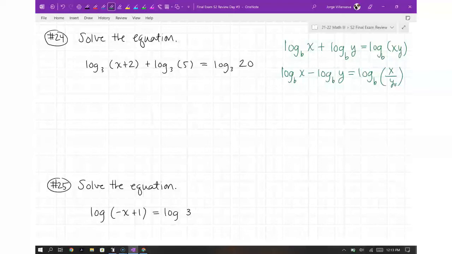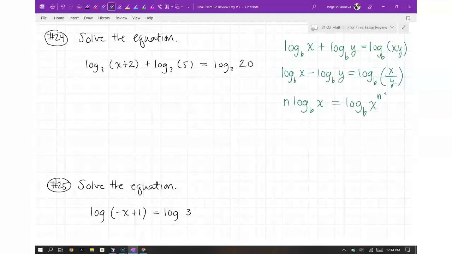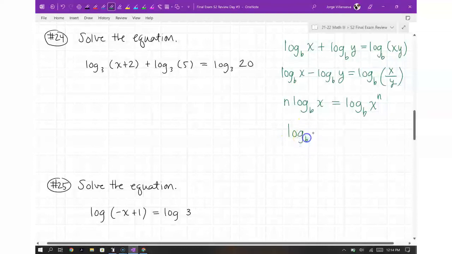So those aren't the only ones you have to know. There's a lot of these. So let me show you a couple more. If there's a number in front of your log, then that number becomes a power. Or if there's a power, you can bring it down in front. That's another property you guys have to know. If there's a number in front of your log, then that number becomes a power. If you take the log base b of b, so notice the base and the main number match, then your answer is 1.